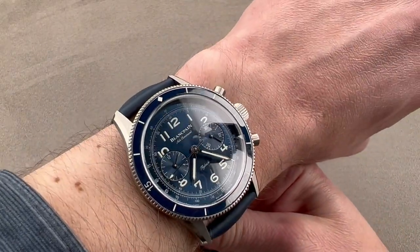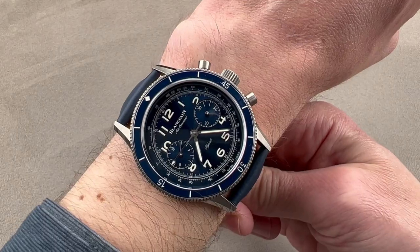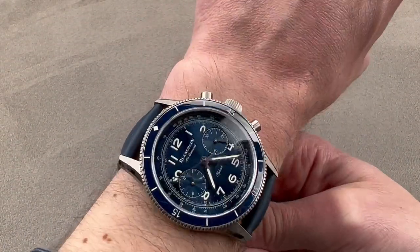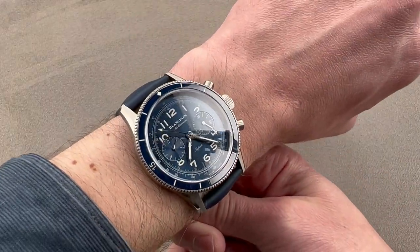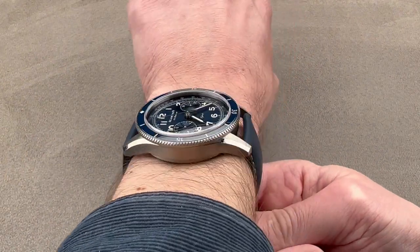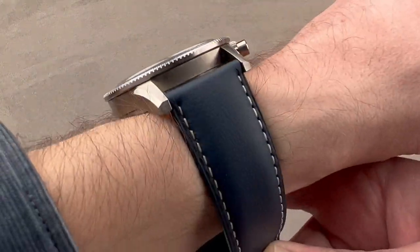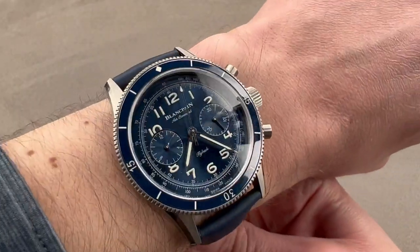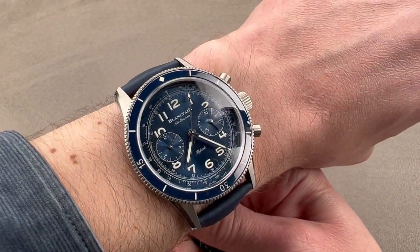It's comfortable and very light, though it is broad — you can see it's pushing right out to the edge of my wrist. In order to avoid lug overlap, you're going to need a wrist of 16 centimeters circumference or larger to wear this watch, because I'm right on the limits. That said, it's surprisingly thin, though the outcropping of the bezel could cause it to get hung up on the tightest of sleeves.